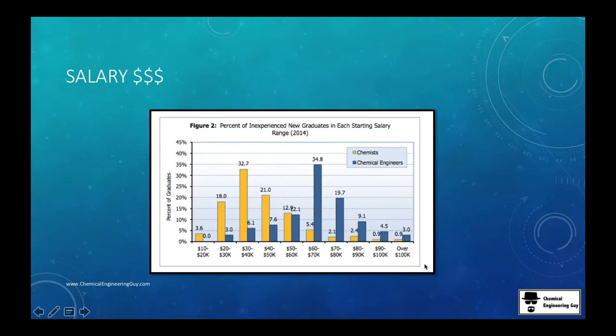Now let's compare chemists versus chemical engineers. As you can see, this cube right here is the chemist, and this cube right here is the chemical engineer. We've got a little bit more. The average is right here and right here. It's pretty similar to the average, but the thing here is that they earn different amounts. The average earns about $30,000 to $40,000 if you're a chemist. If you're a chemical engineer, the average earns $60,000 to $70,000.